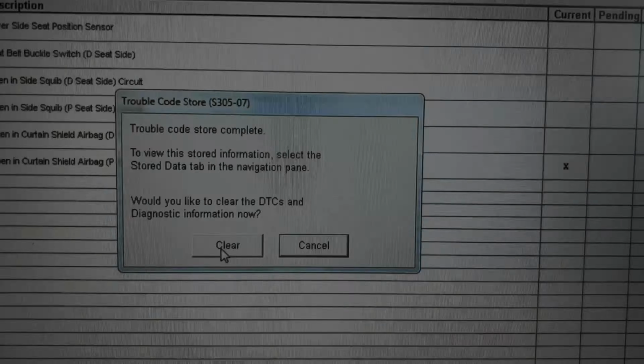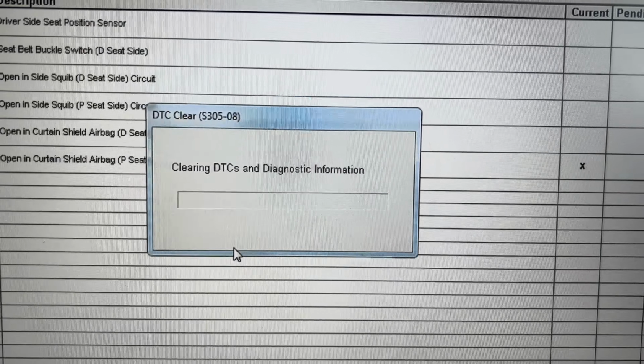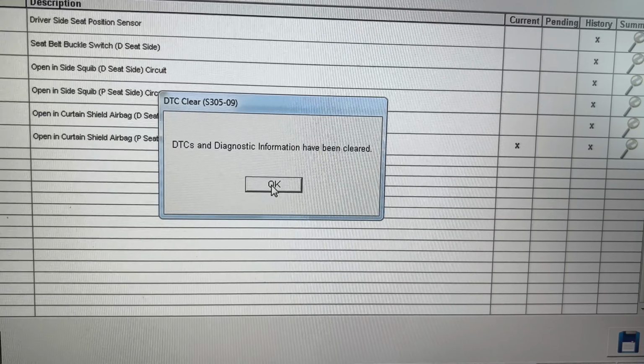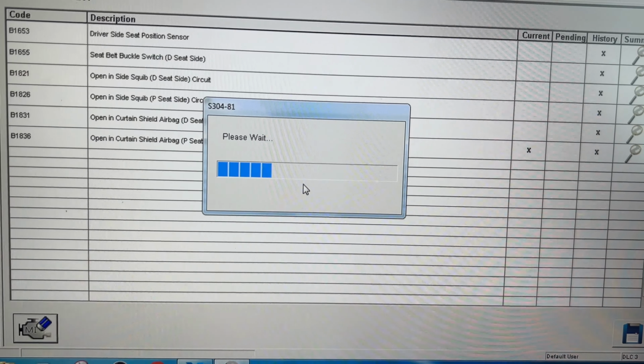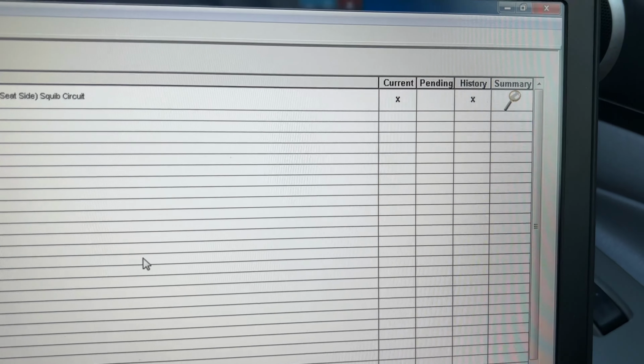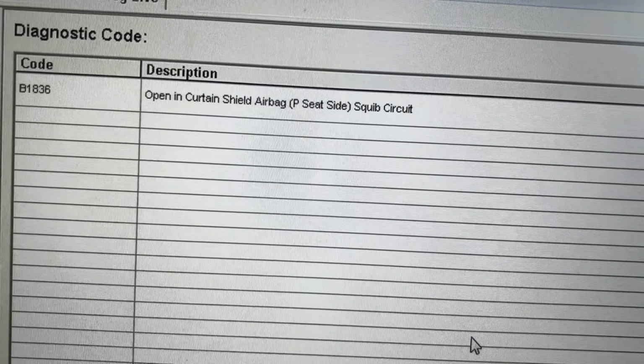I'll save it. In some cases, the error codes could be triggered by a dead or disconnected battery, and simply erasing them could fix the problem. That would be the best case scenario. Unfortunately for me, the current error code didn't go away, and I'm going to have to deal with it.